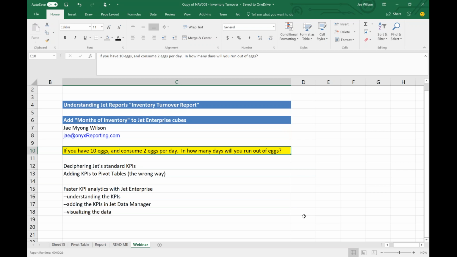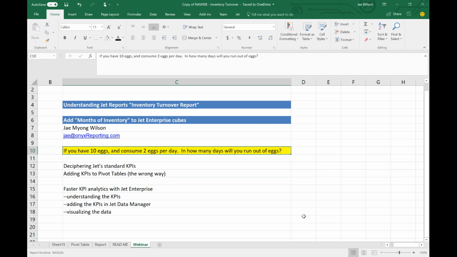And of course, that's an important question for people to be able to answer for many reasons. If you are involved in sales, you want to make sure that you don't overstock your inventory, but you also don't want to understock. So how do I know how much I have available and when I'll run out? That's an important question if you have perishable products like milk. You don't want too much milk because it'll expire, and you don't want to run out of milk because nobody wants to run out of milk. Jerry Seinfeld did a whole stand-up about that.